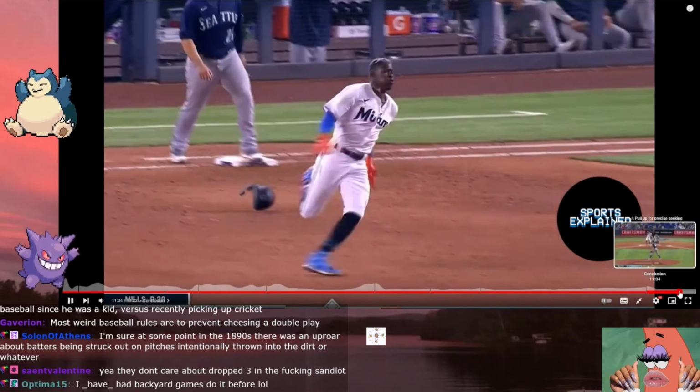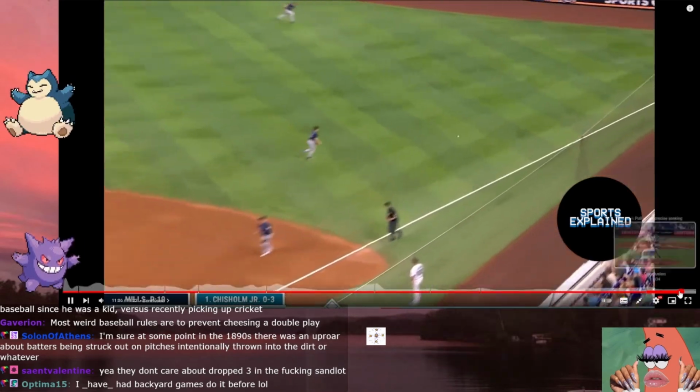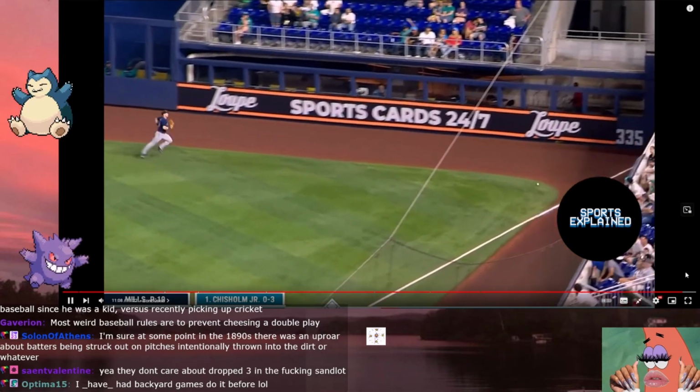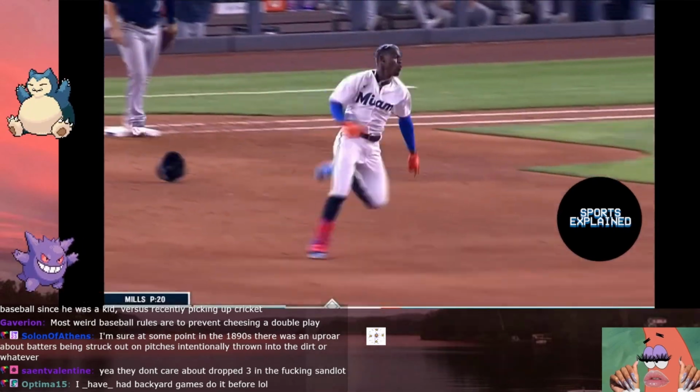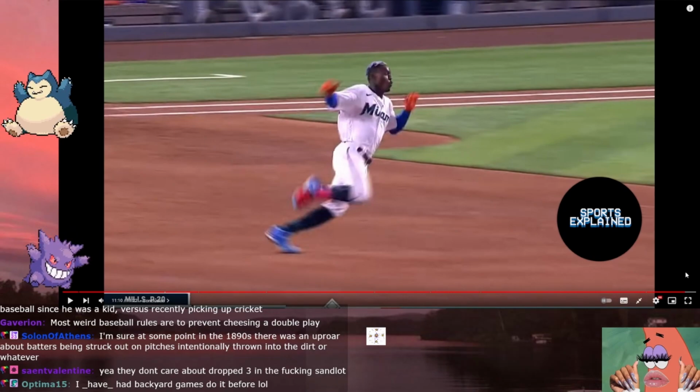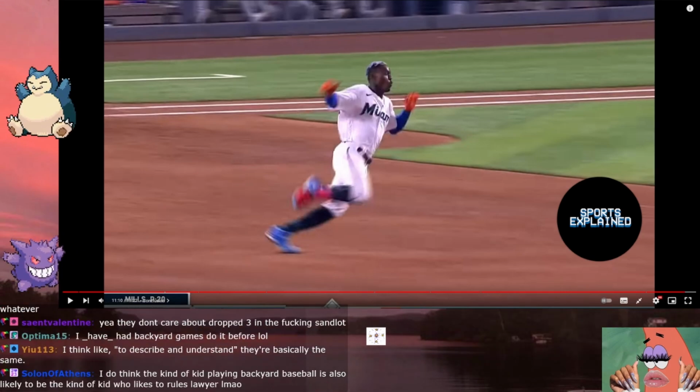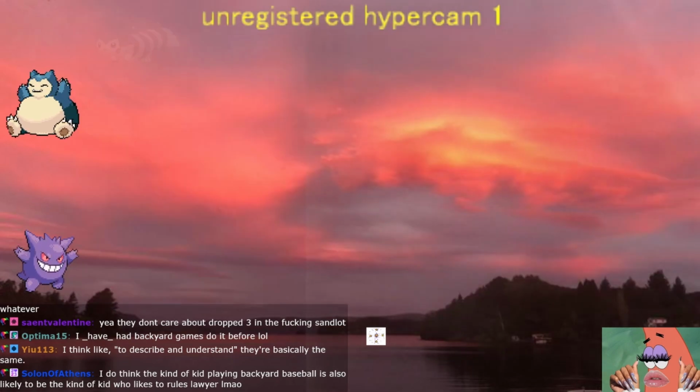I think cricket is the easier game to describe to you and for you to understand, and I don't think it's close. All right. You don't think it's close, even? Not only does he think cricket is easier to explain, he doesn't think it's close. I don't know, I think it's close. I think they're both very odd sports and have a lot of odd rules. But I don't think it's close? That's crazy. That's crazy to me, bro.